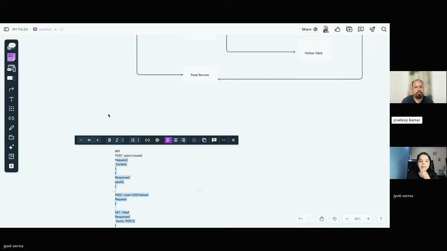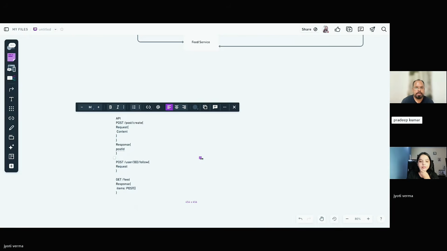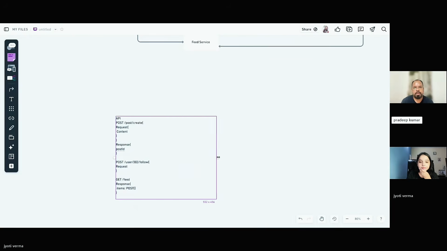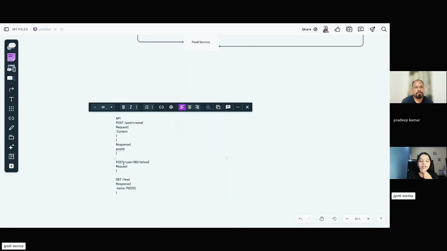I think we need one more API, in followers specifically, to check whether this user is followed or not. If a user clicks on the follow button, then they follow, and that creates the request. But, for example, I need to check if somebody is following or not.